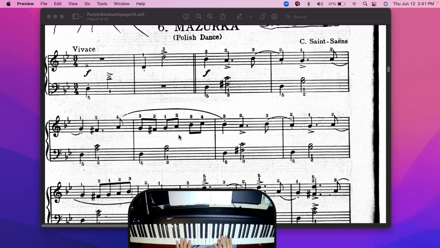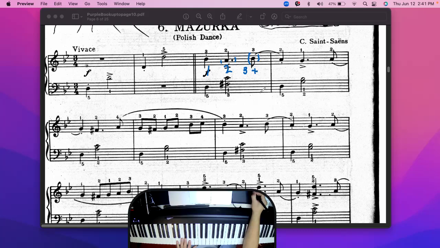All right. So that's the first two measures, 3 and 4. If we count it with the rhythm values or note values, that's 1, 2. This is a dotted quarter note, so I kind of put 3 in here, and this is an eighth note, so that is an and.